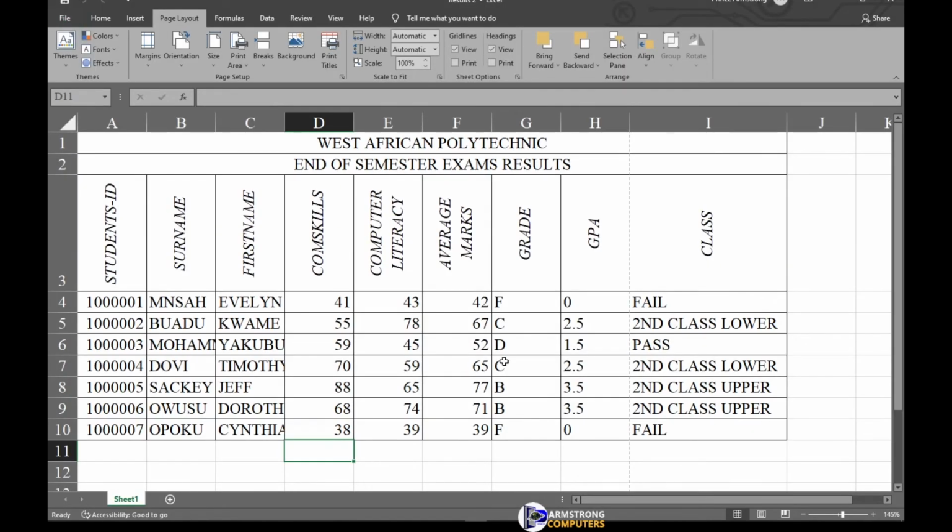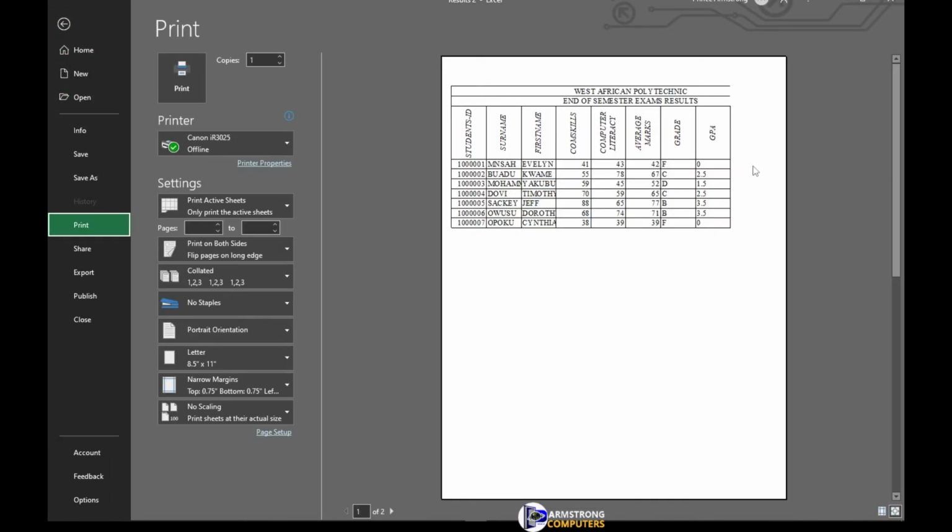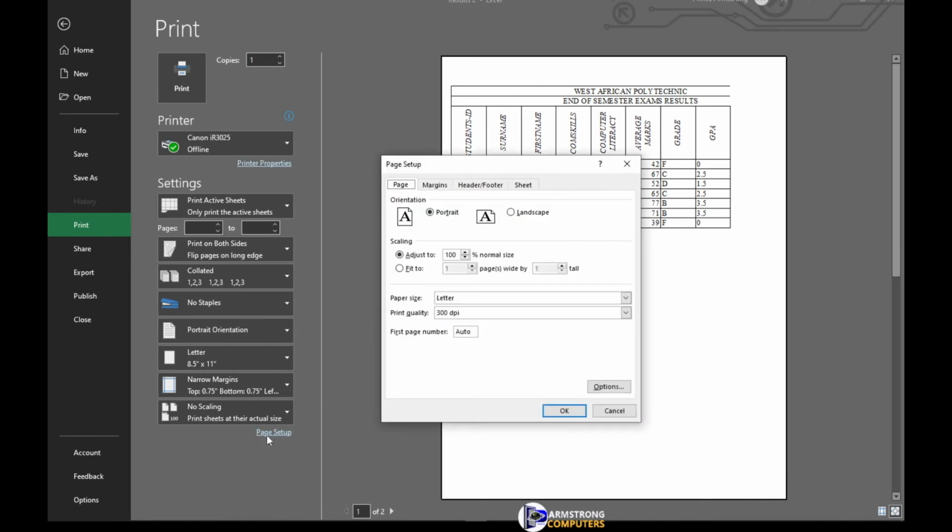As you can see, the portion here is being cut off. When I print preview my work, as I did earlier, you realize that the portion is being cut off. To fix this is just simple. Come to where we have Page Setup. When you click on it, the dialog box will display on the screen. Don't be alarmed. Come to where we have Adjust To, and reduce the adjustment from 100 to 95%. Then click on OK and see.